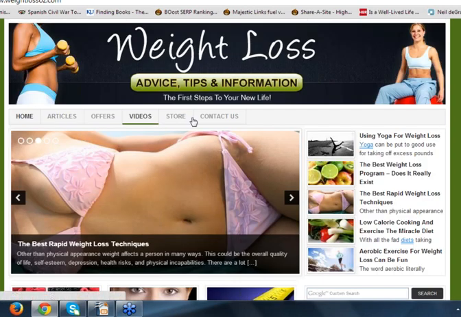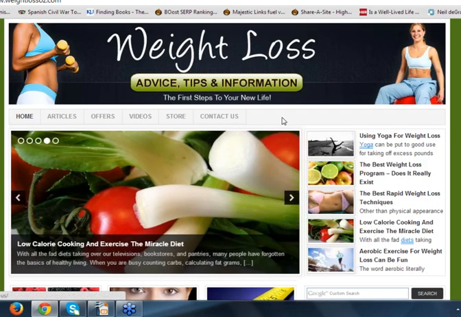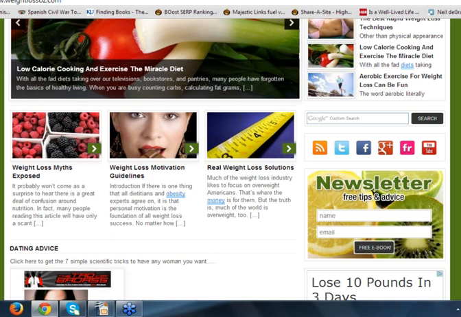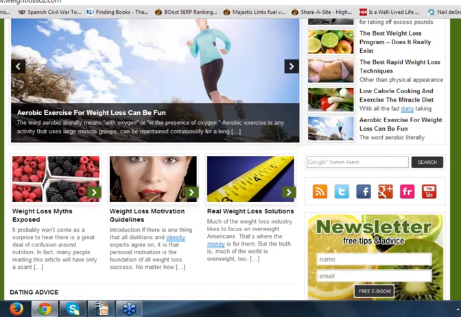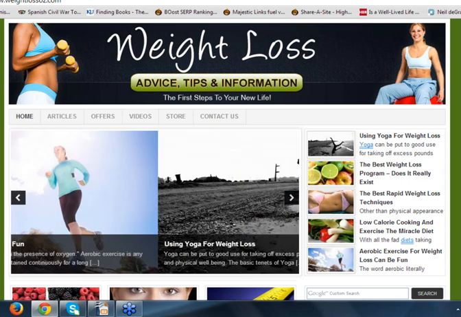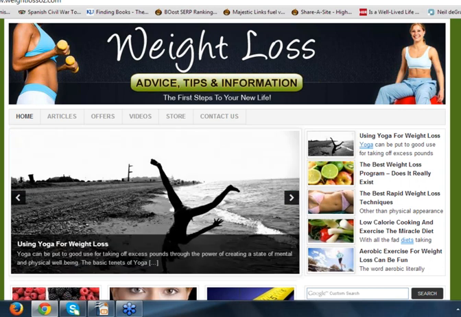Yeah, so I assume what you're trying to do here is to rank for some targeted long-tail keywords to bring in traffic to your newsletter, to your opt-in, and potentially sell some products as an affiliate, I suppose. If that's correct, maybe you could just give us a quick yes or no, but yeah, this is exactly the kind of site that we could work with.